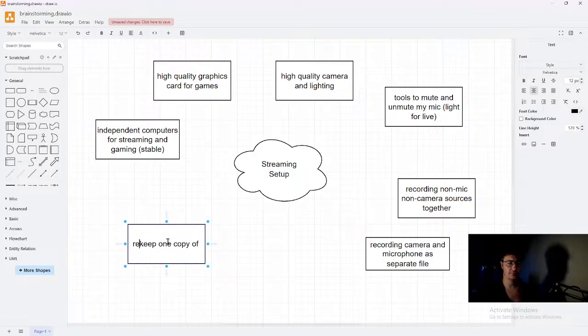So let's just say keep one copy on local server, one copy on Glacier. That way if the local drive dies, we can pull it off Glacier. I mean, we could do better, right? We could do a redundant drive locally. Surely.